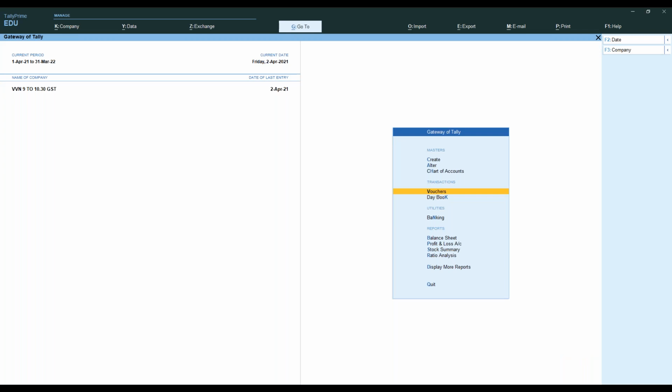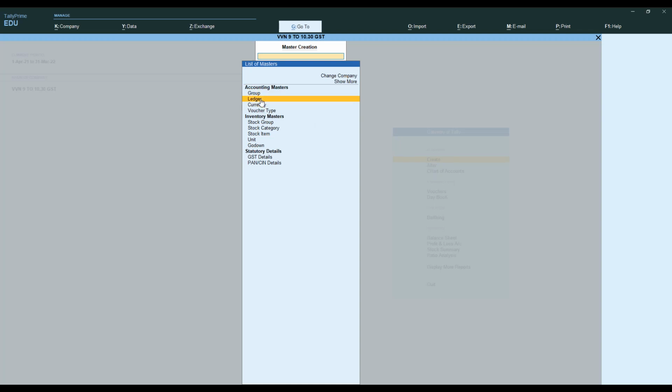Let's say we have to start working on these GST transactions. Before we start working on these transactions, we have to create a few masters, just like how we created the ledgers and selected the groups for each of them. All of that we did in the accounting masters. Now we will go on with inventory masters. Inventory masters basically deal with all your stocks. If anyone is using Tally ERP9, from Gateway of Tally you go to Inventory Info. There you'll get these options.